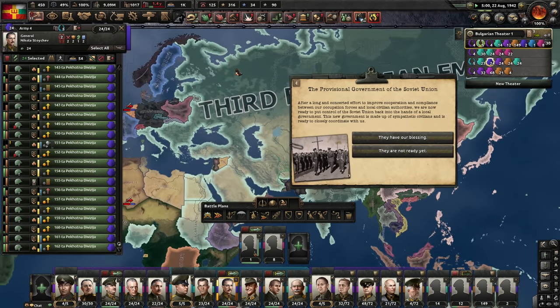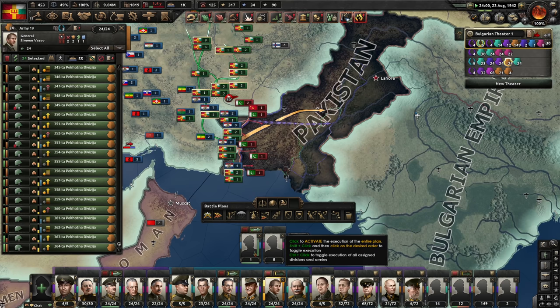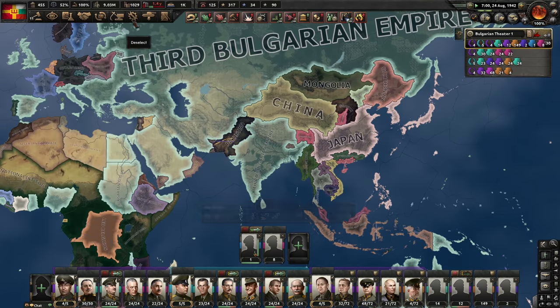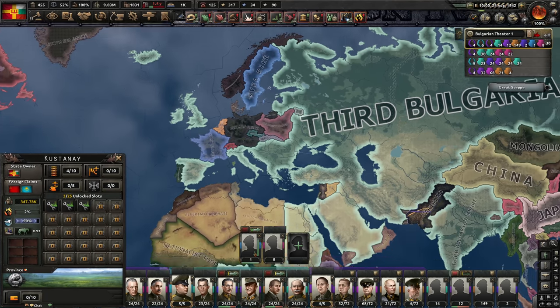Hey, listen. How about we go to war with both of them? Listen for a moment. I can do provisional government of the Soviet Union. Also, if anybody wants factories, I have 1,000. You have 1,000 factories. The compliance I was building with my spies actually worked, and I have 90% on the Soviet Union. Wait, you do?